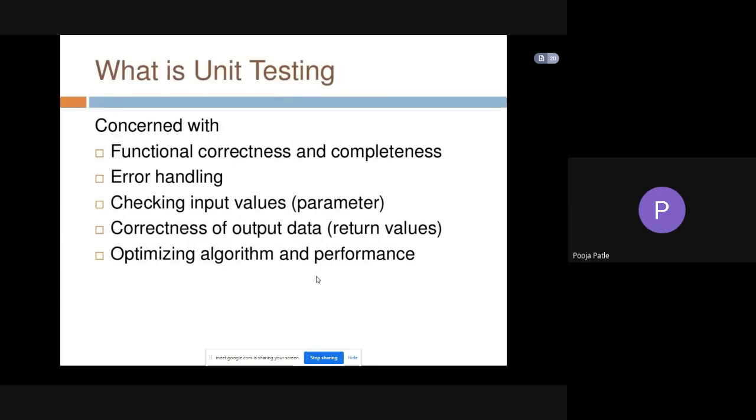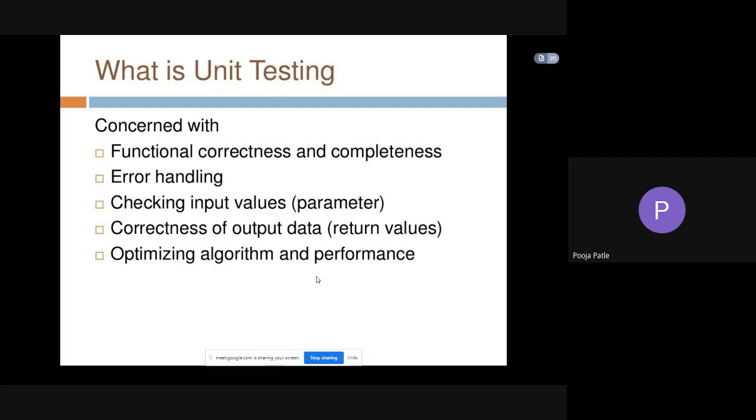So, unit testing is concerned with the following points: first, functional correctness and completeness. It checks whether the system is correct or not, whether the code is correct or not. Then error handling, checking input values, parameters, correctness of the output data, that is return values, and optimizing algorithm and performance.